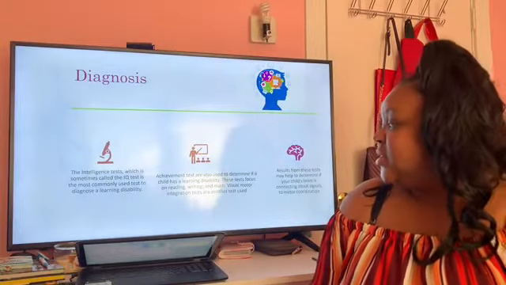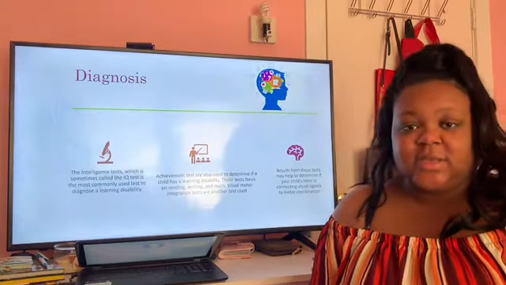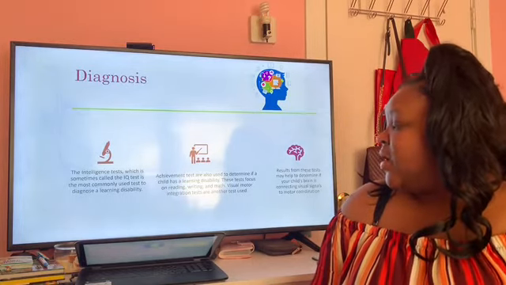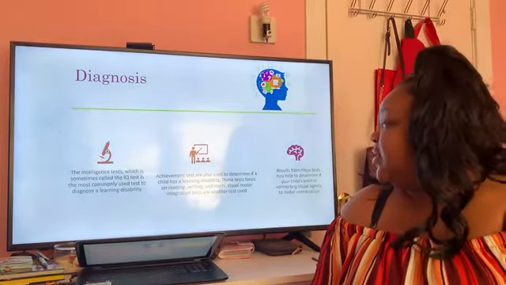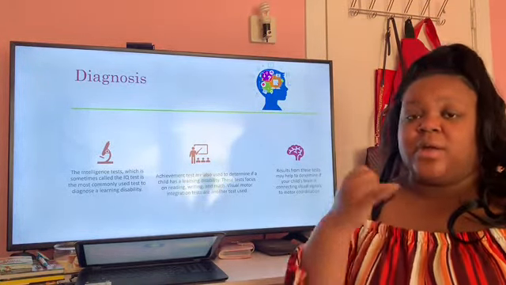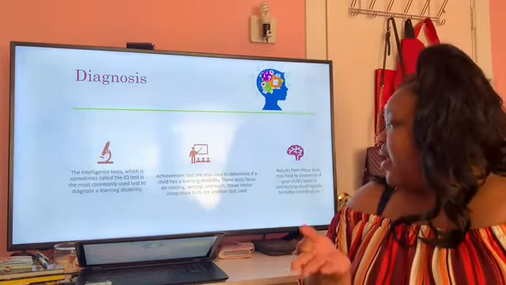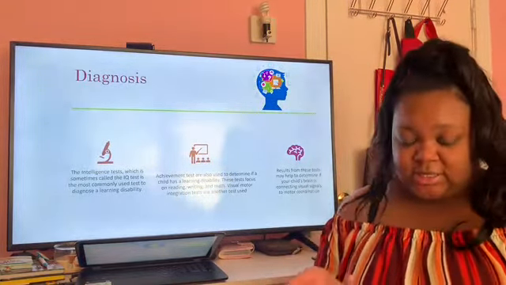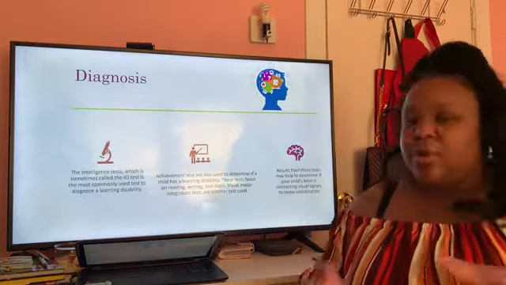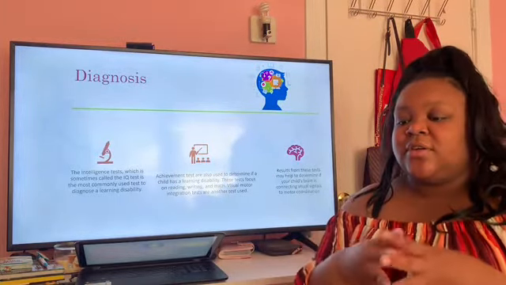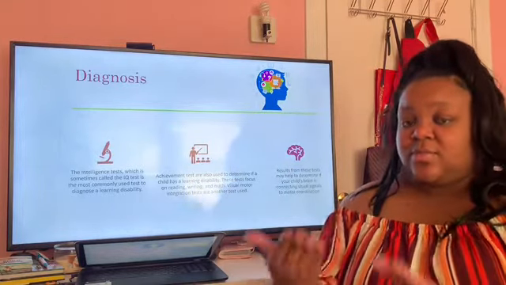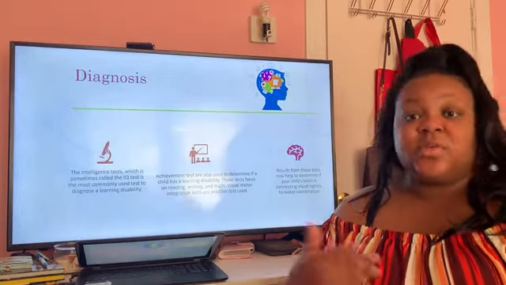When it comes to diagnoses, the most common test that is given is the intelligence test, which measures an individual's IQ. And also the next test that would be used is an achievement test. Those evaluate reading, writing, and math. And there's also a visual motor integration test. So the most common things that they're looking for during these tests are visual signals and motor coordination. So basically, can an individual do what they're seeing, when it comes to writing, when it comes to reading, when it comes to math?